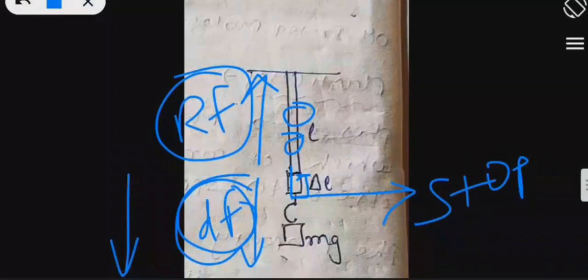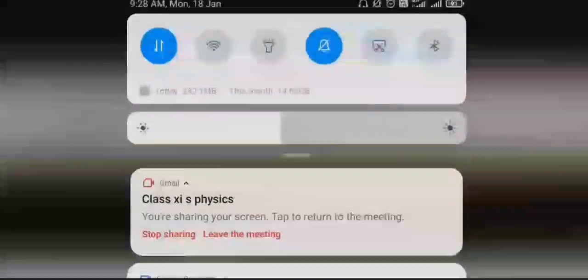Okay, now a very famous question that is going to be asked in this chapter: which is more elastic in nature? The property of elasticity, is it more in steel or rubber? The question is, is the property of elasticity more in steel or rubber? Most of you will think that the answer is rubber.